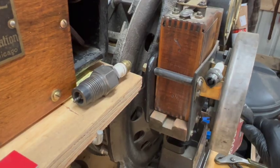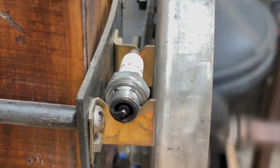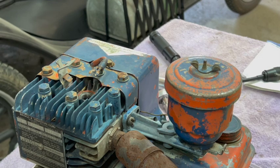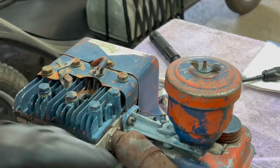Let me put in the old tester here. Get the scope down in the cylinder, see if I can see anything. It looks like there's some moderate carbon buildup on top of the piston. And I think I also saw some vertical scoring on the cylinder walls. It's hard to tell if those vertical lines were actually scoring marks or if they're just oil trails. I guess the takeaway is that it looks like this engine's been used a fair amount. And the external condition sort of confirms that theory. This little motor got a lot of use back in the day.